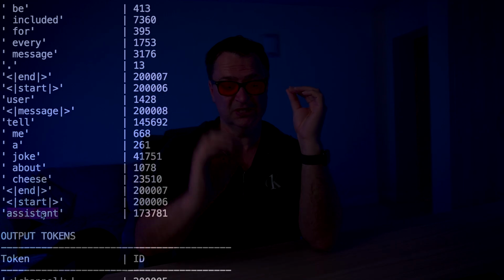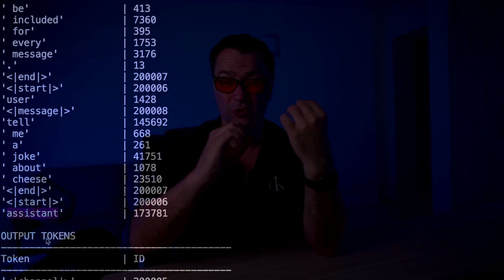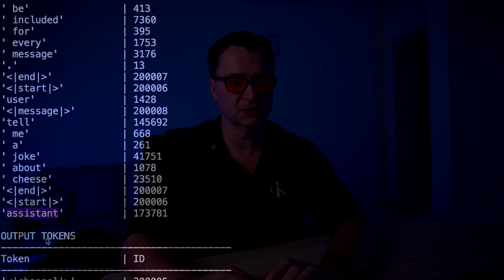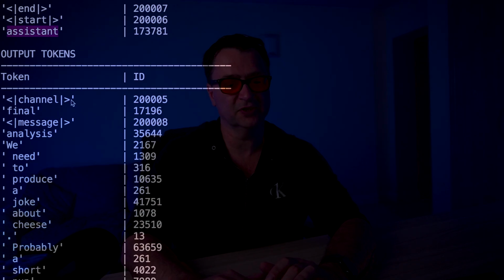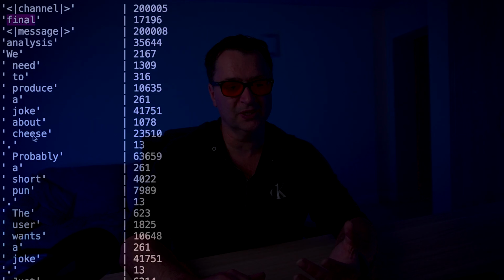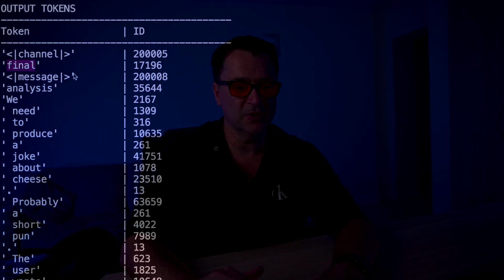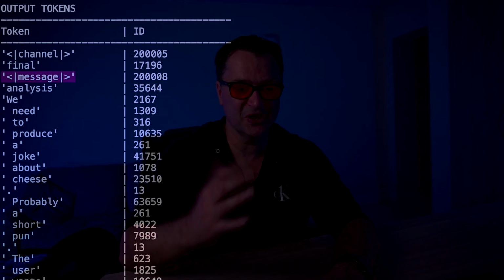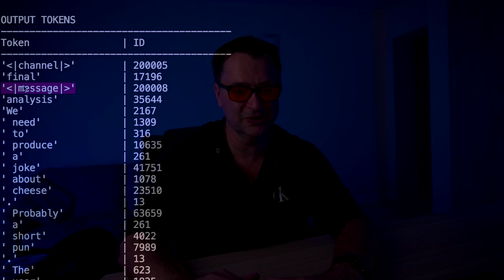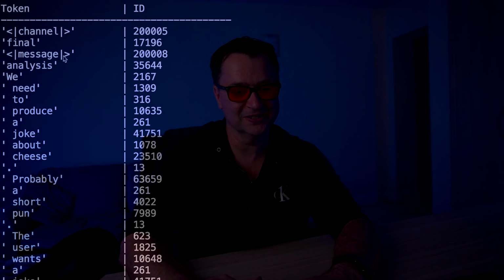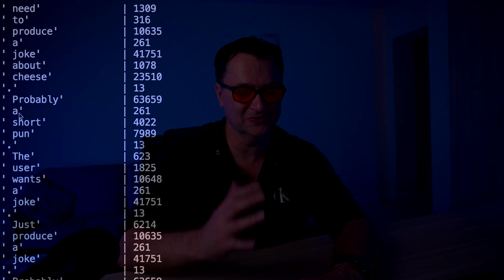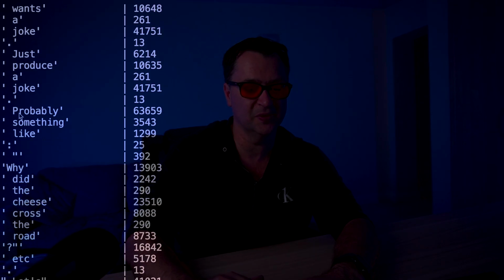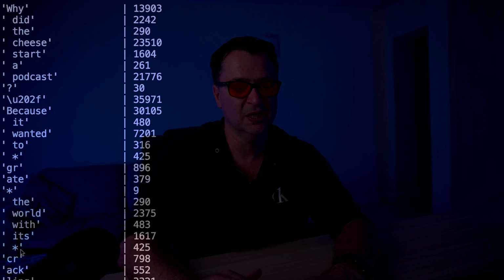I stopped. You see start assistant, and then the model knows it's going to continue on from the assistant's piece. And then the first thing it generates there is channel. Now you see it's going with final there, so it's saying I want this to go to the final channel, and then the first thing that happens is message analysis. We need 20 billion parameter model. I think it maybe gets a little bit confused, but that's okay. And then finally you get the return there.